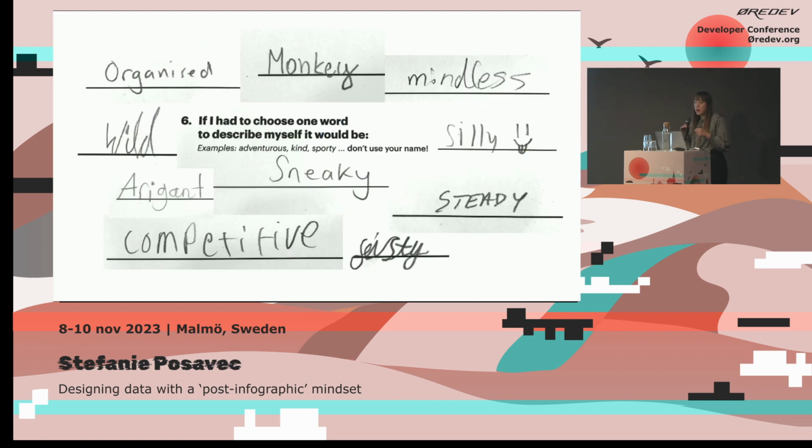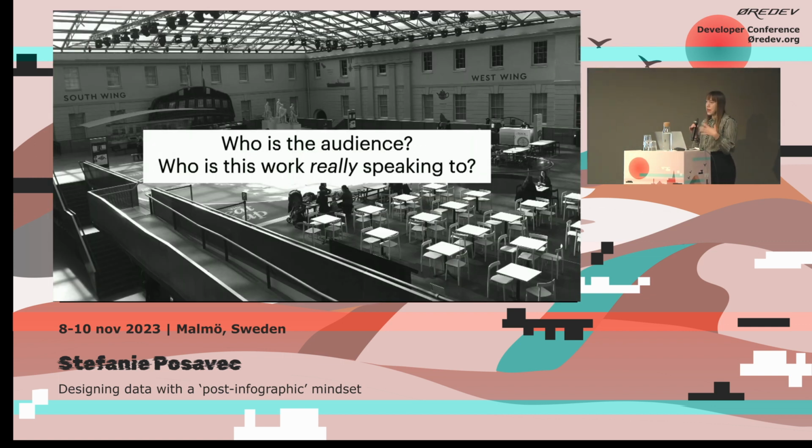Next I had to create the artwork. So when the data was analyzed, there wasn't really anything out of the ordinary with the data, but the most evocative and lovely part of the survey was the one word the visitors used to describe themselves. So we used this as the main mode of organizing our data. So now with this data in hand, I needed to create an artwork that spoke to the audience I collected data from, so children, parents, newcomers to data. So I decided to move away from traditional charts and abstracted data, as it really didn't feel right for this skewing younger, all ages audience. And instead, I moved towards a more playful approach.